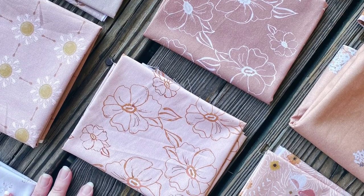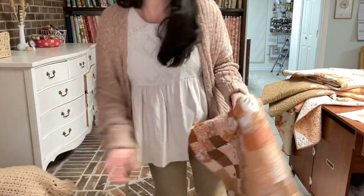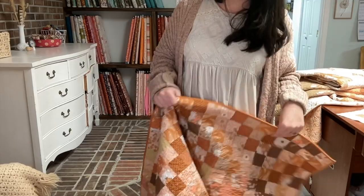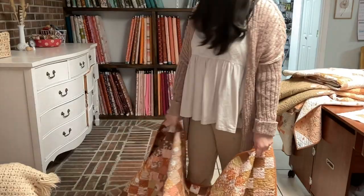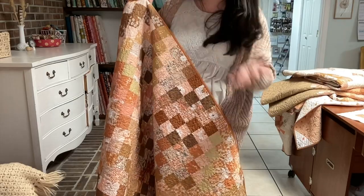Let me get to these quilts because they are definitely the funnest part — looking at quilts, right? And then we'll move to some of the mock-ups and how to order. One is not completely Cinnamon Tea; I've got a couple of extras in there, but it's mostly Cinnamon Tea minus any of the low volumes. I took all the low volumes out for this quilt and just focused on a more saturated look. This is Trippy, by the way, and if you've taken my Trippy class over on the quilt class website, you should recognize this quilt because it's the one from the class.